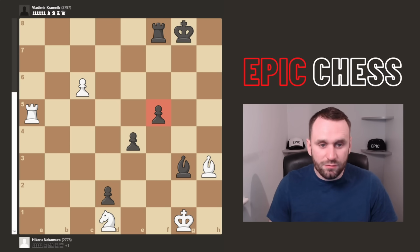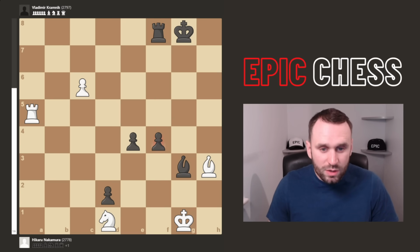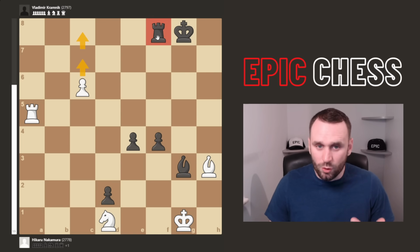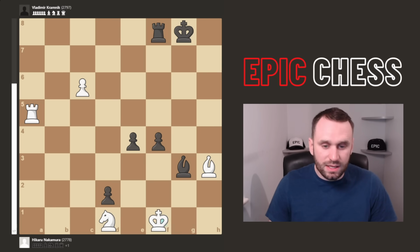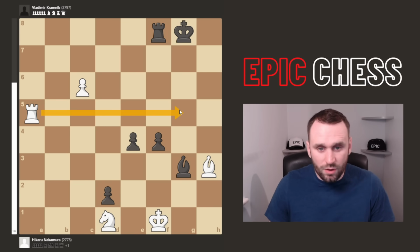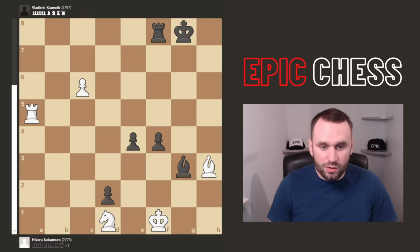So rook a5 was played, hits f5 for a second time. Now we see f4, and these pawns are coming fast. You know, you can do this, make a queen, force the rook to give itself up, but then these ones come through way too fast here. So that wasn't played. Instead, king f1, sliding over in front of the pawns. Rook g5 was also an option there, looking to sacrifice. But Hikaru goes with this one.